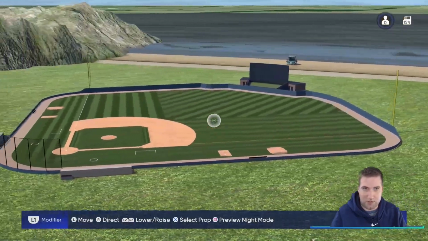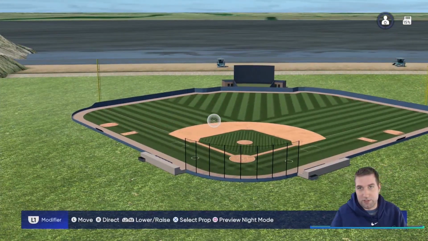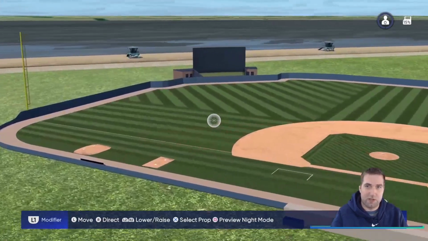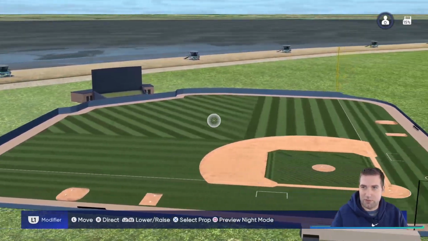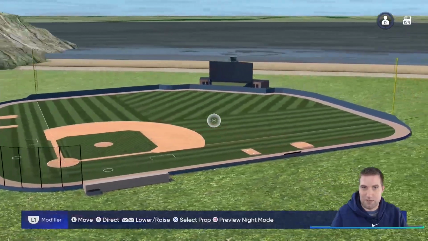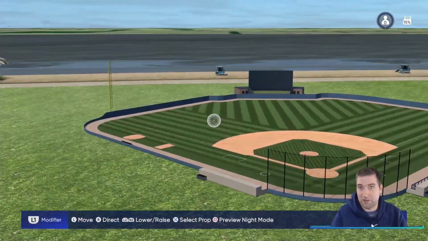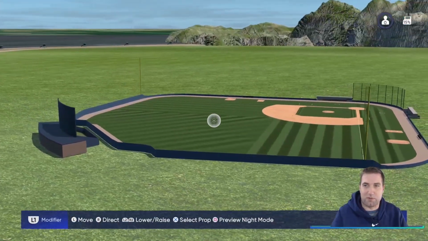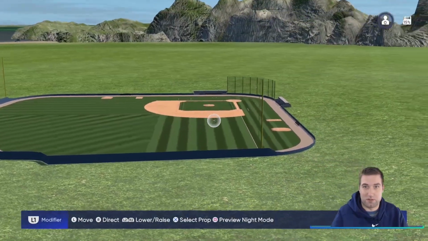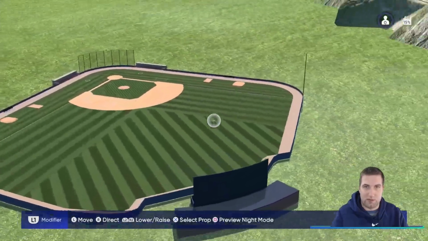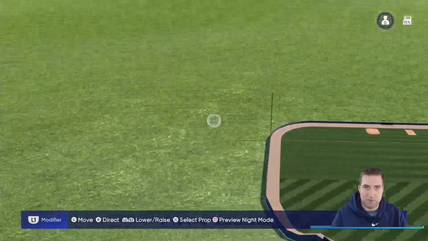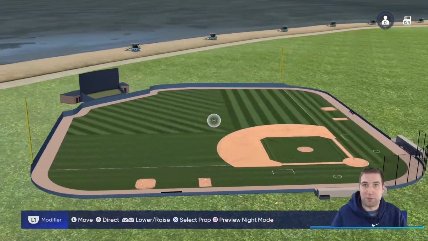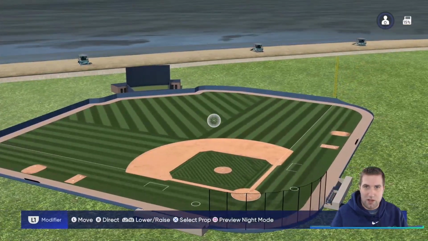That just gives you a good starting point, and then obviously base that around what you're doing with the ballpark too. If you're trying to build a new ballpark for Las Vegas or Arizona, you're not going to have a giant waterfront like that. So just keep it in line with what you're trying to build for, essentially. I use this one for a lot of them just because I usually have a ballpark by a river, like my Tampa Bay ballpark. So just keeping it in line with that.